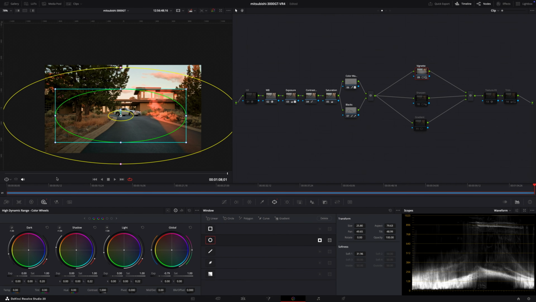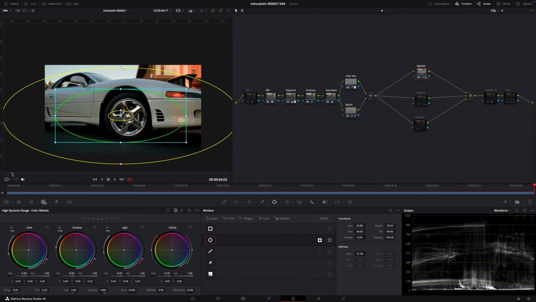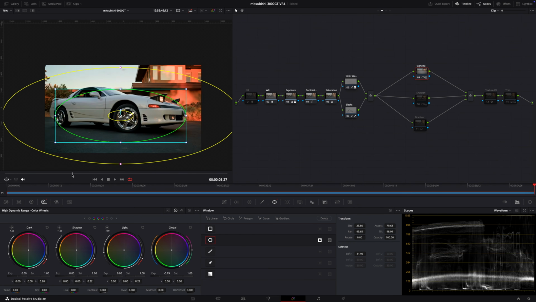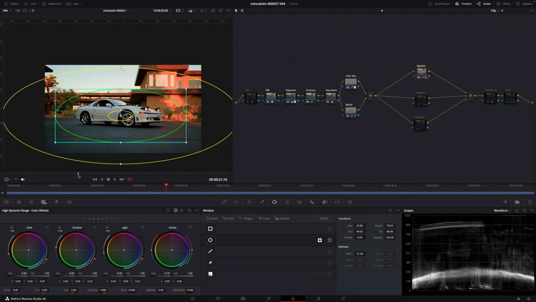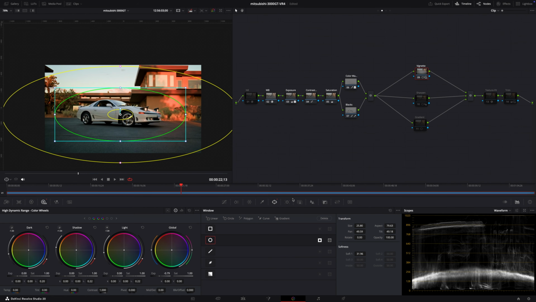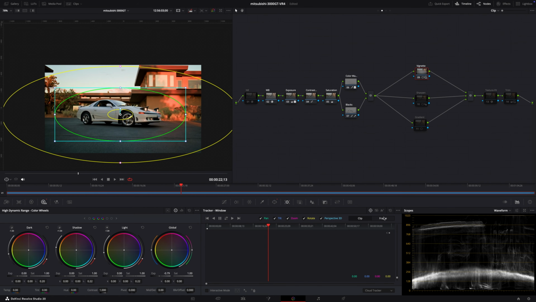Now I'll increase the softness on the window. I usually make it a little bit bigger than I need, then feather it enough that the edge disappears. You don't want people noticing where the mask ends. The separation should feel like light, not like a selection.